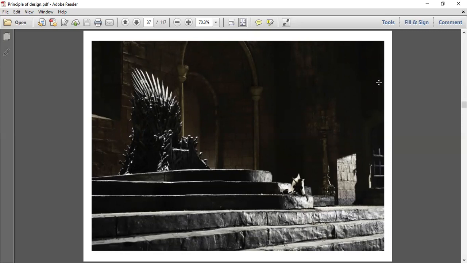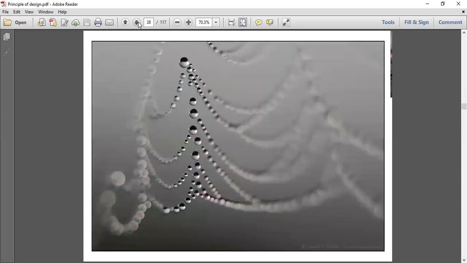Emphasis and all this can be explained to you in one simple sentence also. But we need to see examples for you to write the exam. We need to see how these things are taking place, how they are working. Hence these examples and compositions are being shown, so we understand better how one particular principle is applied in different aspects. Over here again, the central water droplets are being emphasized, pretty much clear.